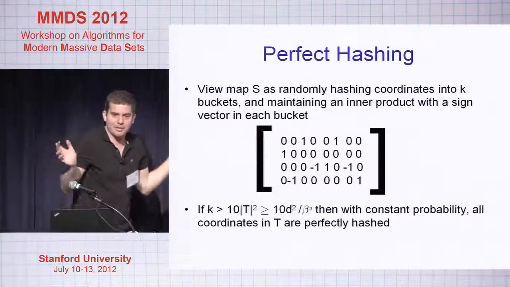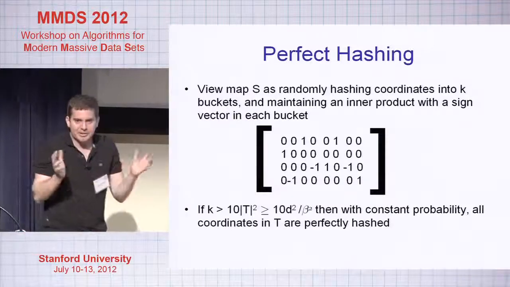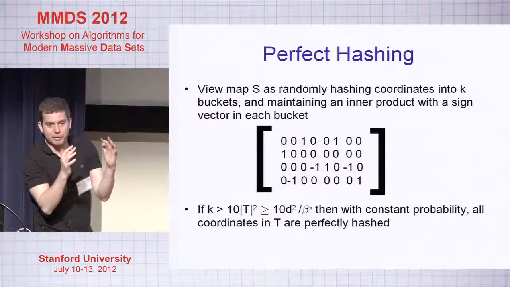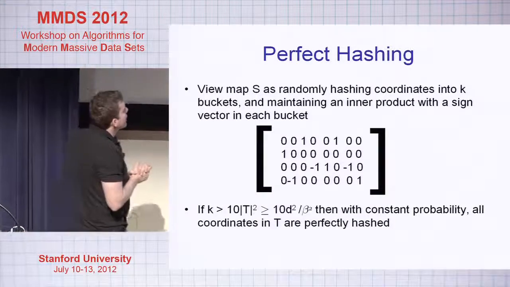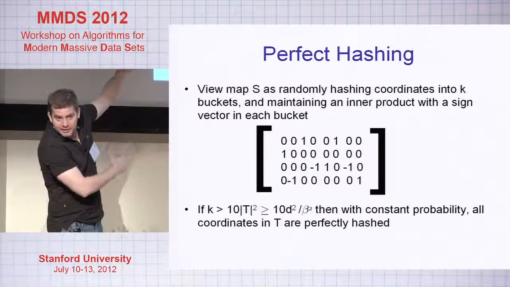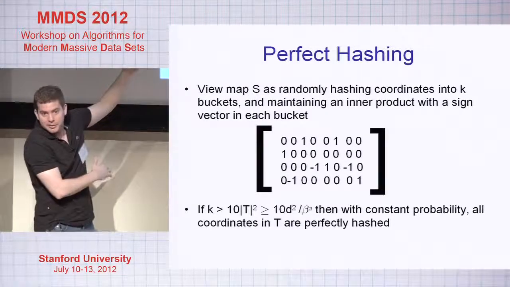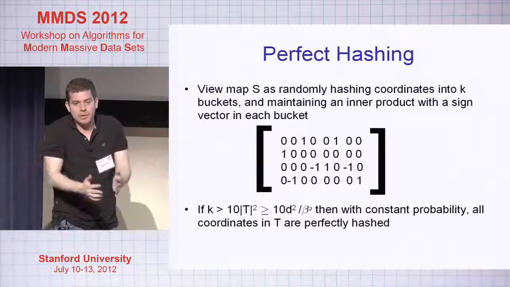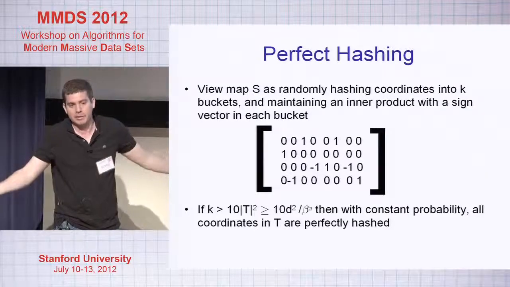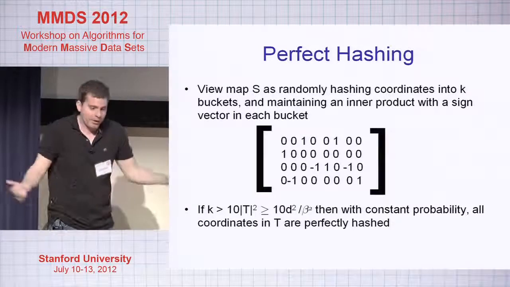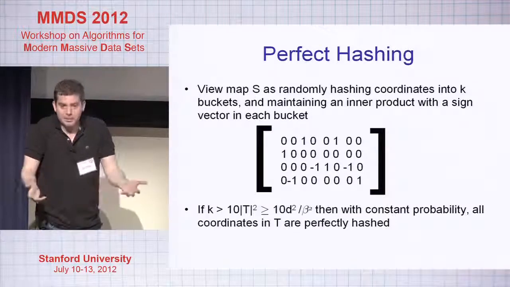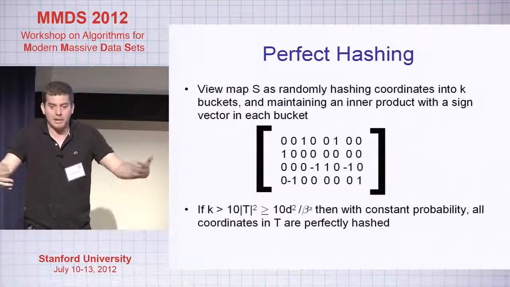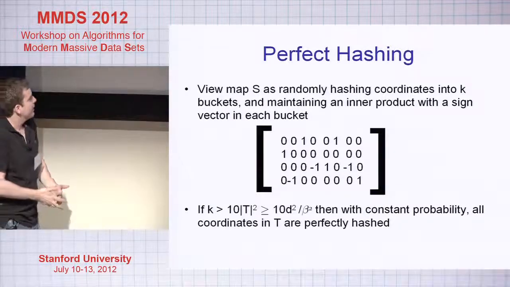Now why do I want to look at it like that? Because when you think of it as hashing, then consider this set T of large leverage scores. If I make my number of rows, or my number of buckets, k larger than T squared, then actually all of these large leverage scores, the coordinates which could ever be large, get perfectly hashed. I mean, if I have R items that I throw into R squared buckets, with constant probability they all get isolated. And that's the property we use.